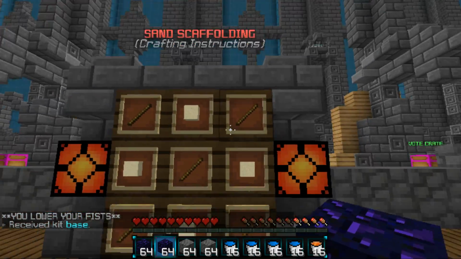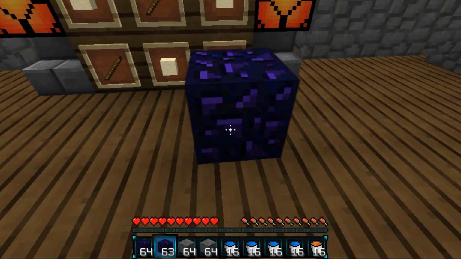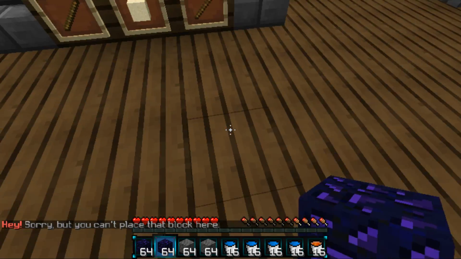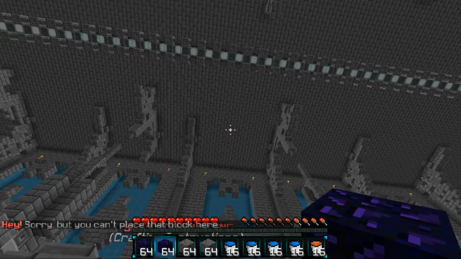Over here, we got sand scaffolding. Basically, you craft this and then you place that block on the ground, and then it will build sand up. So make sure you place it on the ground and then it will build a sand wall up.